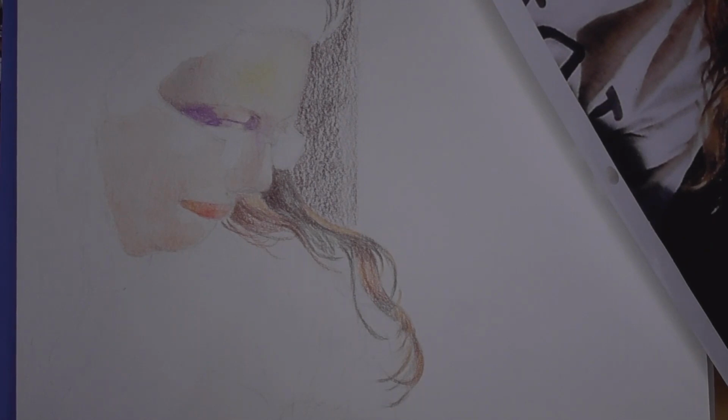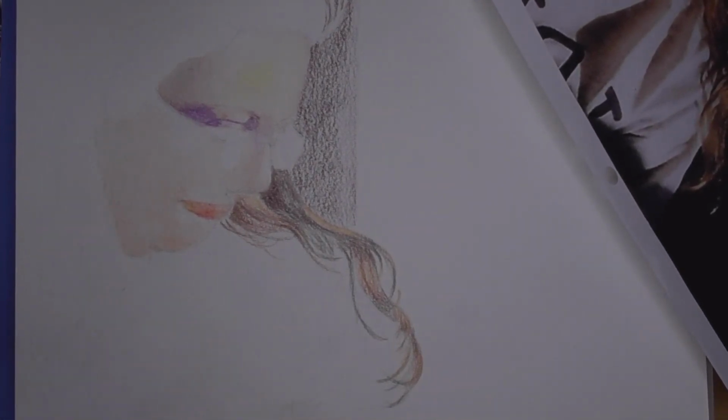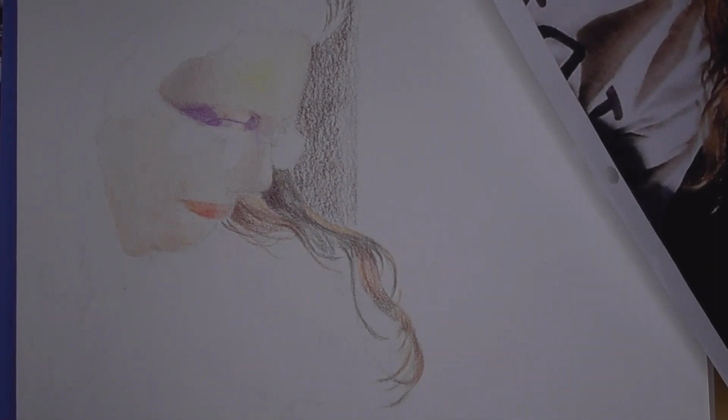So there we go. Got some nice stuff going on her lips right there. Got a little bit too much. There we go. Managed to get that to move on me. Okay, so let's let that start drying, and we'll see what we've got going on here in a little bit.